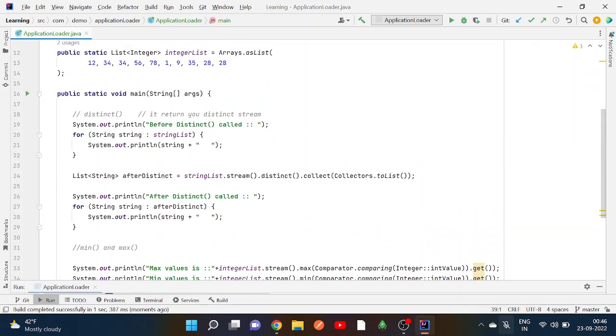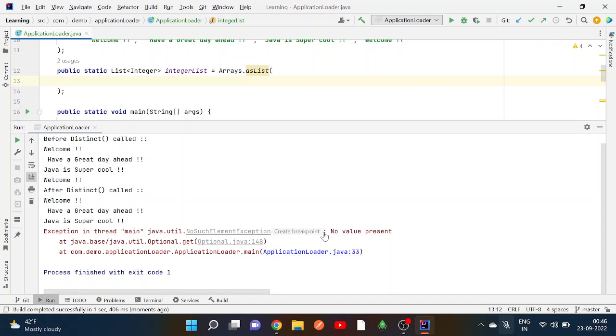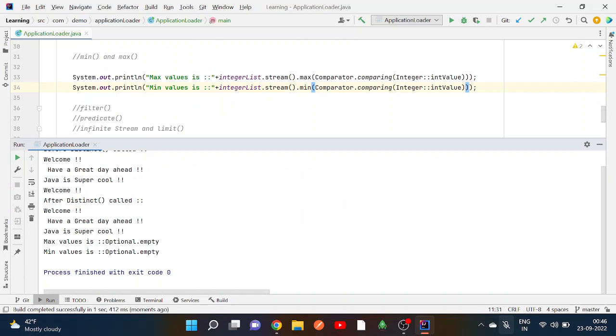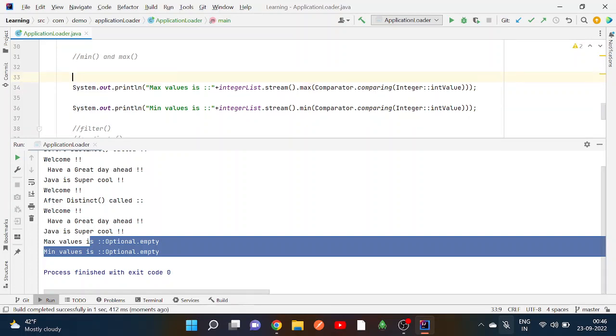How that happens is, for example, let's suppose I don't have any value in this, and if I run this, you can see I am getting no value, and this is a NoSuchElementException. But if I don't write it over here, the get method is to get the integer value if it is present. So now if I run it, the code is compiled successfully. What happens is Optional will first check whether the value is present or not. So to handle the NullPointerException, basically it is used.